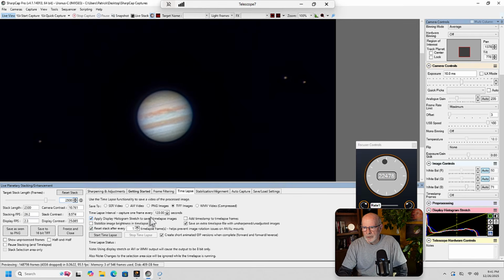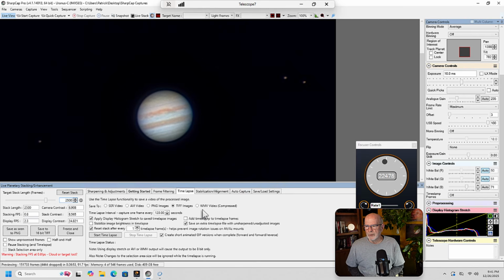All right, so once again, 120 seconds is the maximum you can stack at. You can stack lower, but you can't stack any higher than 120 seconds, which is every 2 minutes. If you really want a smooth image, you can lower that to a minute or even 30 seconds, but then you're going to have fewer stacked frames. With Jupiter, you don't want to go much longer than 2 minutes. With Saturn, you could go much longer if you wanted to, but you only get the option of up to 2 minutes.